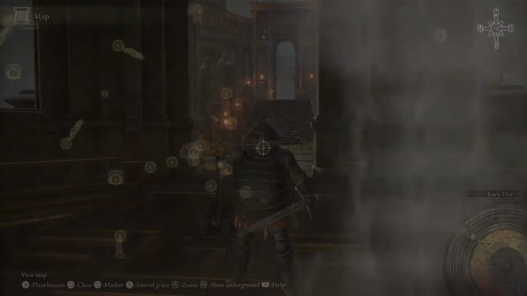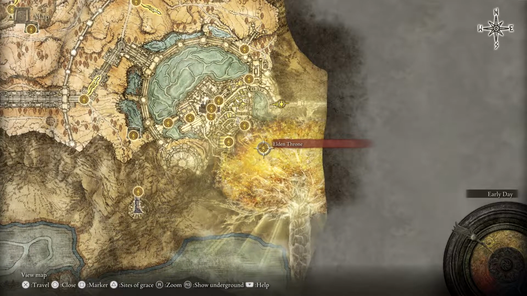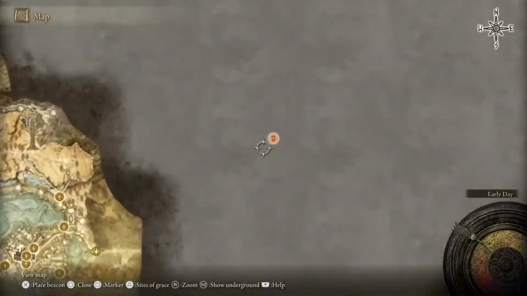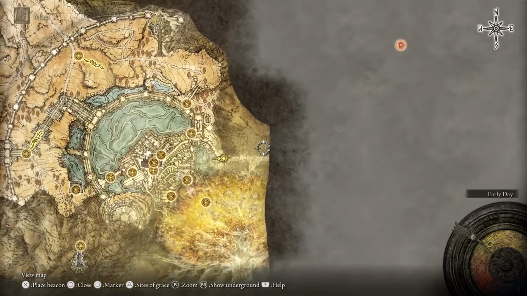On the last one, I defeated the boss here at the Citadel. And over at the Elden Throne, I was visited by Melina at the Grace. And she gave me a medallion to be able to use the lift all the way up here. The Grand Lift of Rold. And in order to get there, I had to do a lot of backtracking.